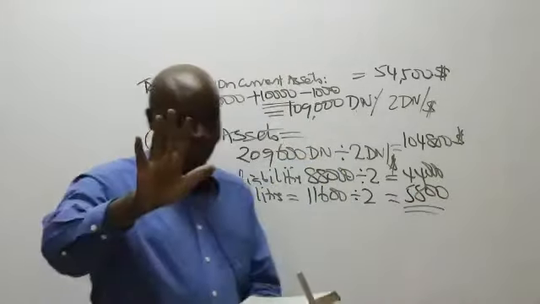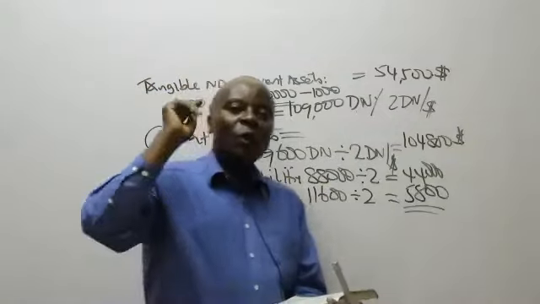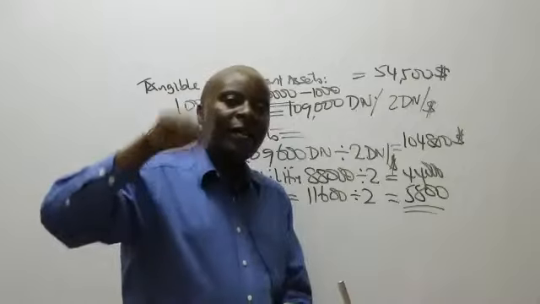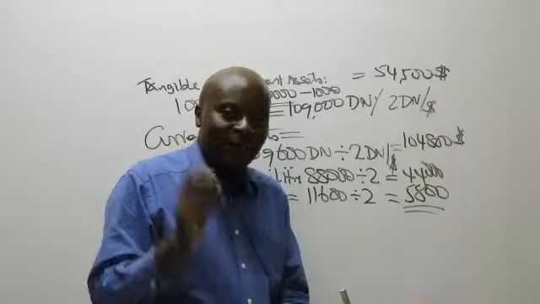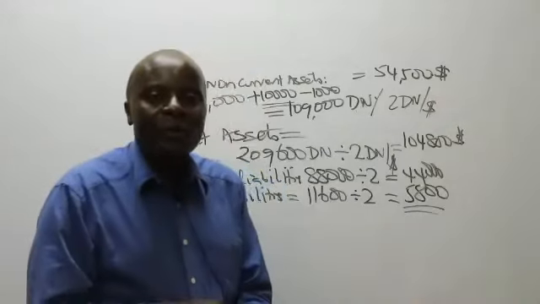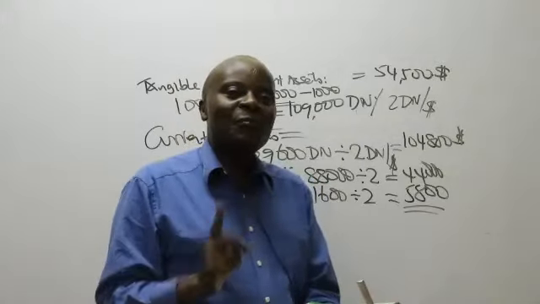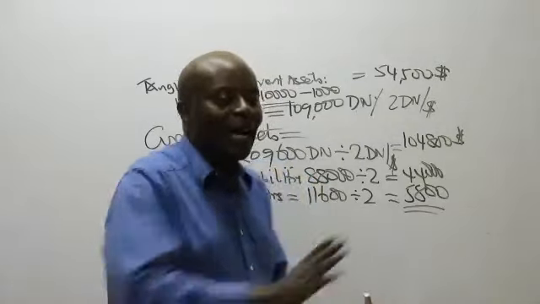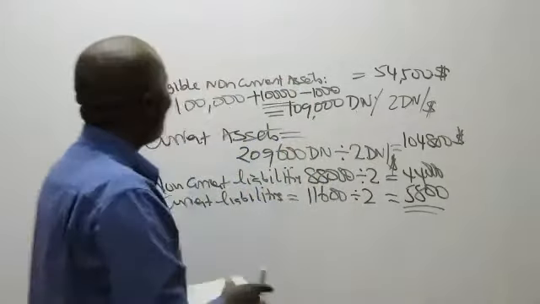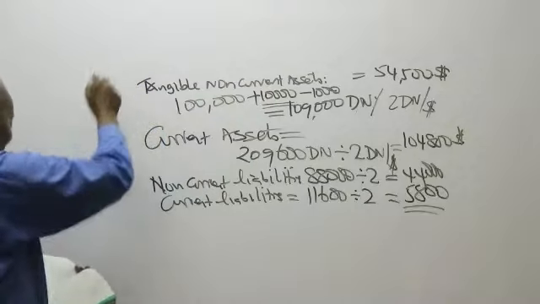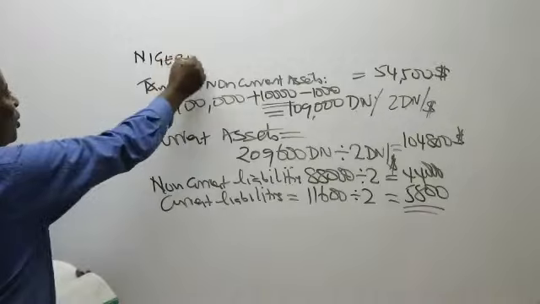Ladies and gentlemen, listen to me very well. Once I've been able to translate this, I know that my next working will not be the goodwill. My next working will not even be the income statement. If the examiner wants me to provide a group balance sheet, a group statement of financial position, I'll move after I've done this. This is quite significant to me. I'll go here to my book, write the name of the company. The name of the parent company is Nigeria. Nigeria Group.